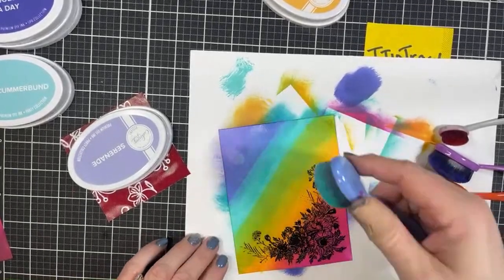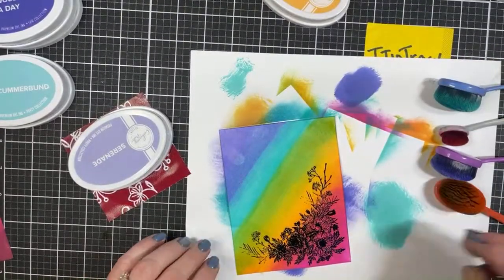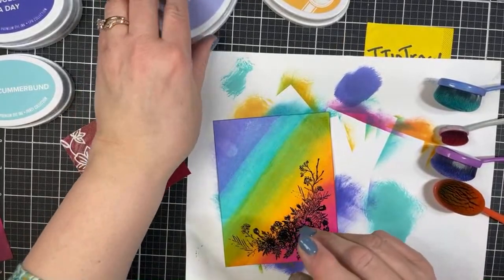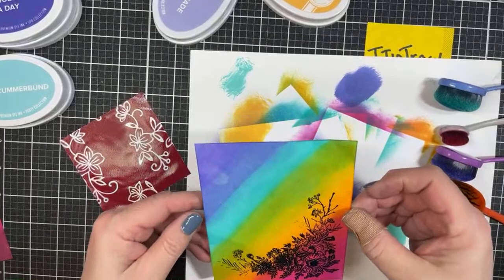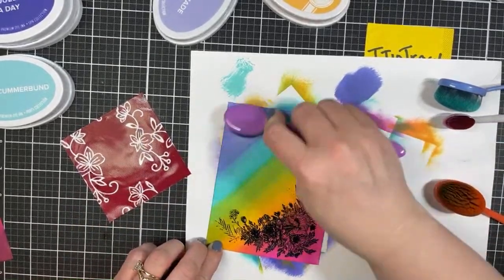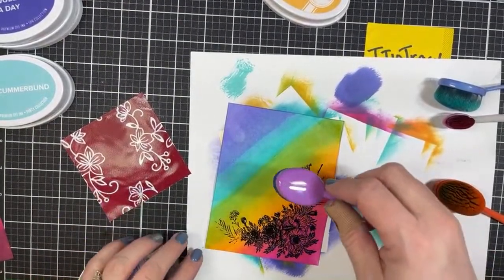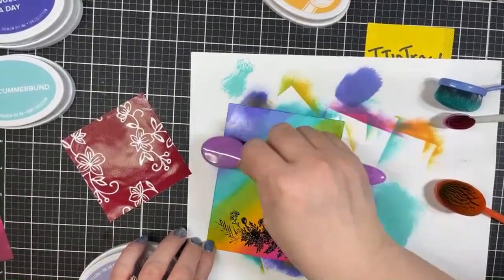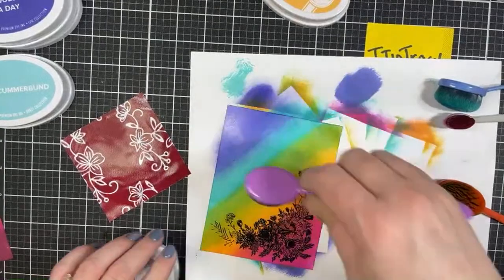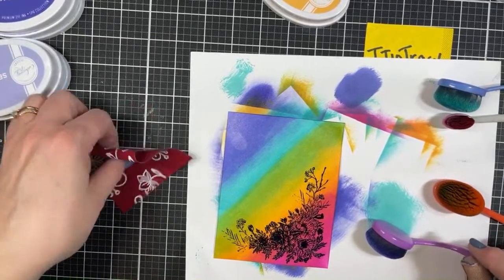Oh boy, that's a nice fingerprint right in the middle of that paper. Not very nice. I'm going to stop while I'm ahead on this one. There comes a time when you just stop while you're ahead, right? Definitely. Well, we'll just have to stamp over that fingerprint, thumbprint, whatever that is. We will disguise it.